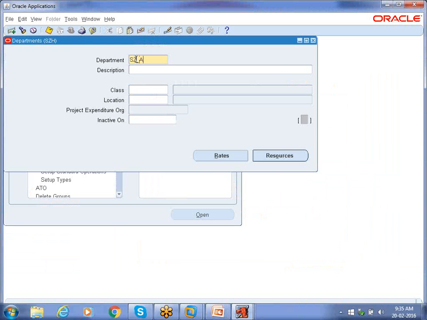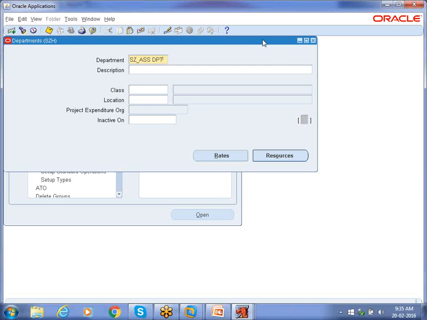SZ assembling, a department. Select resource, assign resources, so we are allocating resources to the department. Similar kinds of departments can be kept under one class.